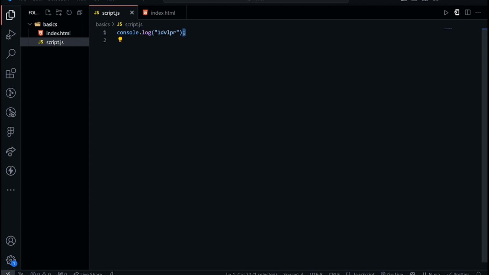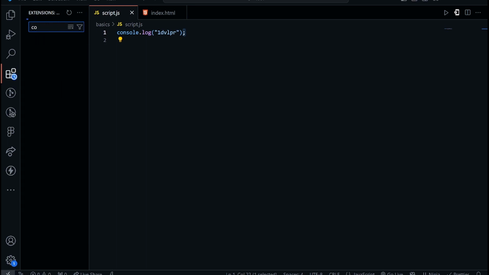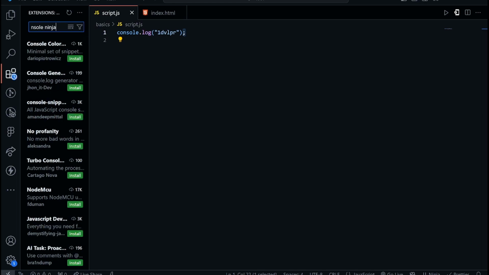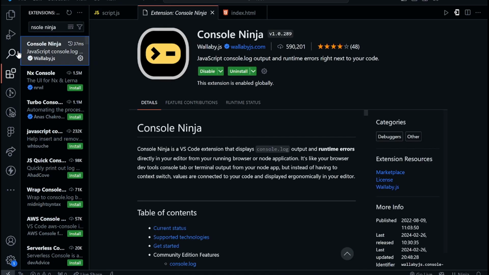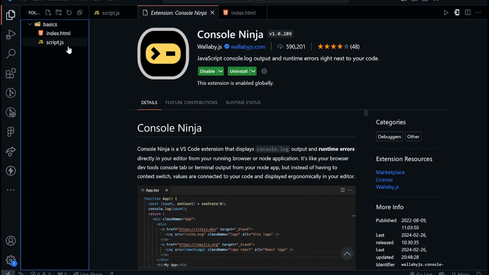How does it come? It's the intelligence of an extension named Console Ninja. That's the extension. You should install it, and if you get any mistakes, it will correct them.